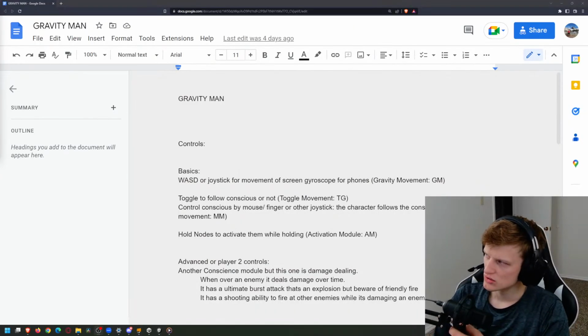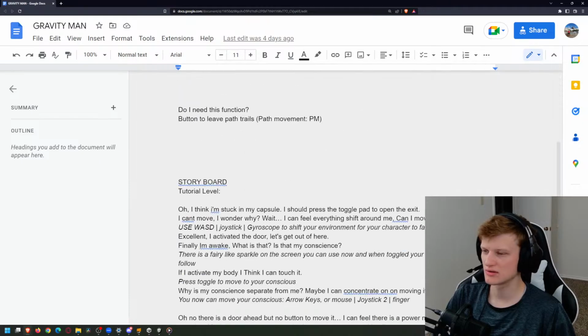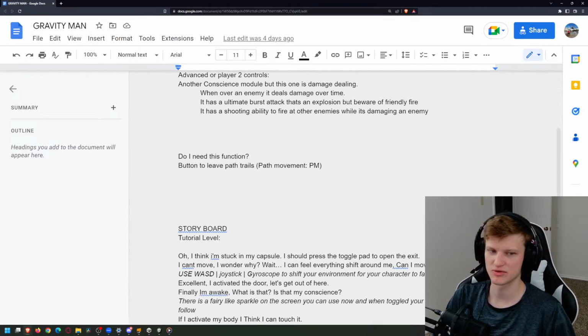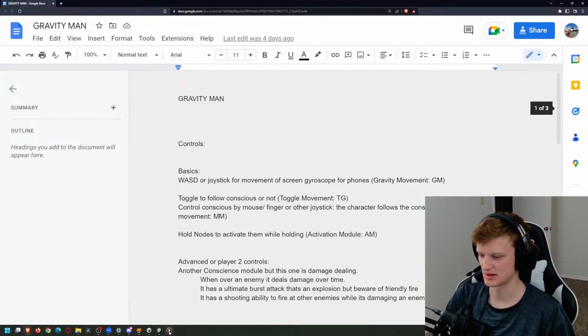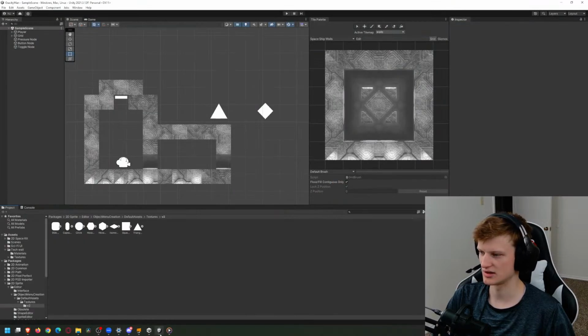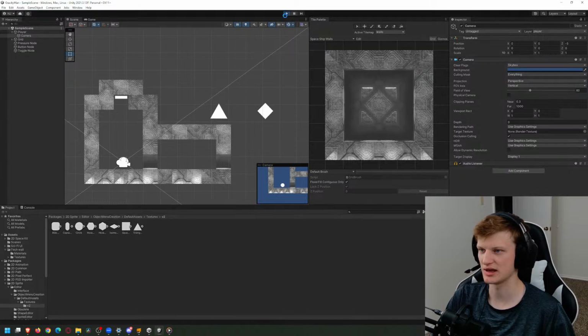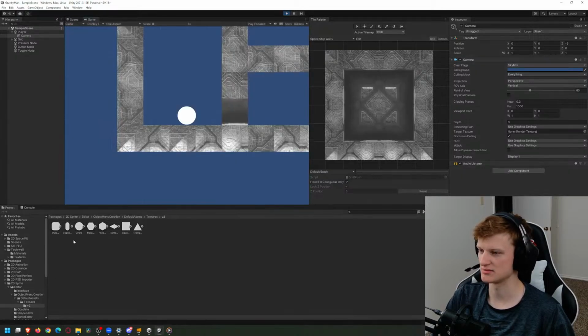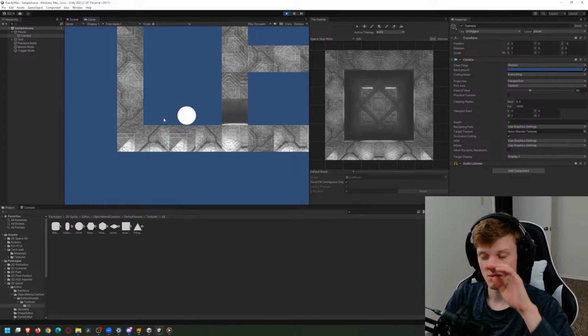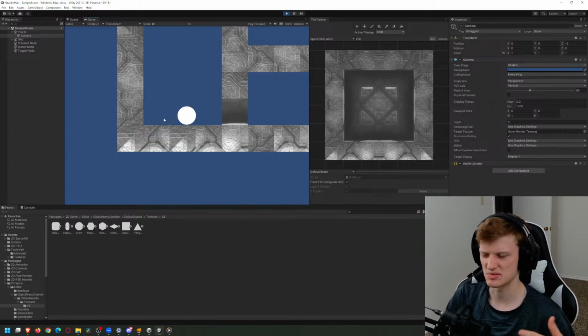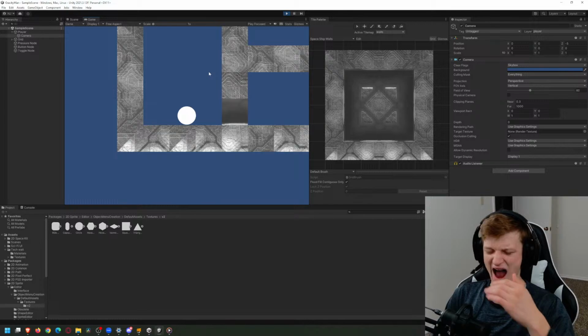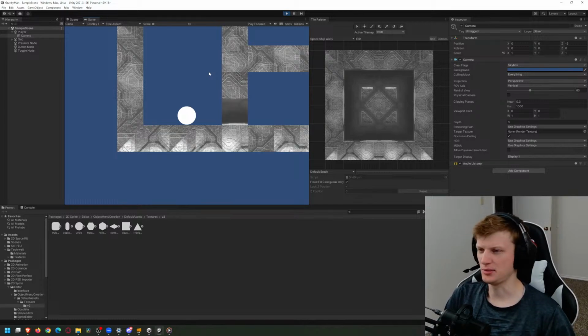Okay, so this is a storyboard, my notes. I don't have too much for this game. I'll just show it briefly. Here it is. This is just something I'm working on. I literally don't have anything here other than when I press play, this falls and hits the bottom. That's it. No movement, because I have some special movement that I want to do. Maybe I'll start with basic movement, because that may need to happen before I do other movement. But this game I want to make a little bit more unique.